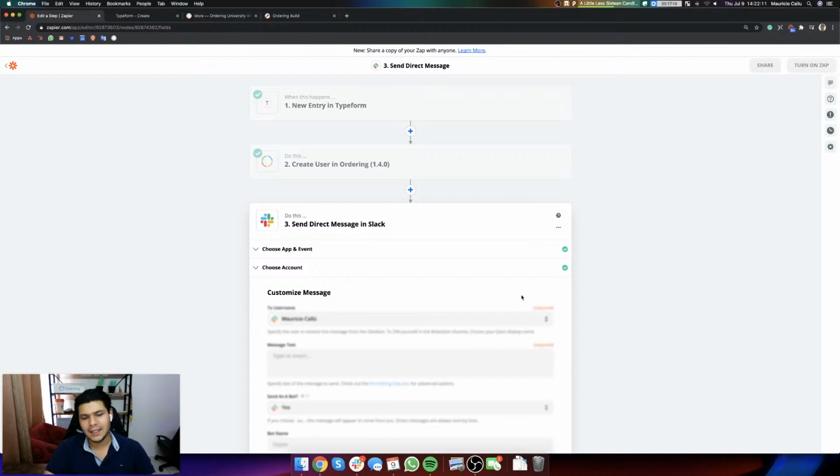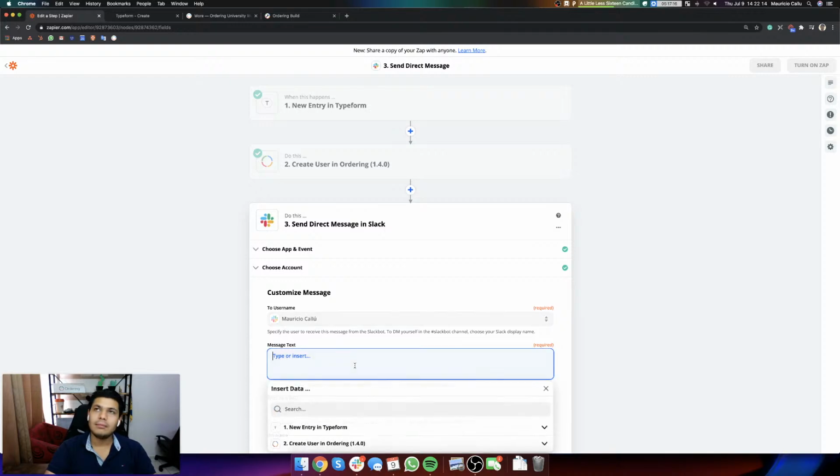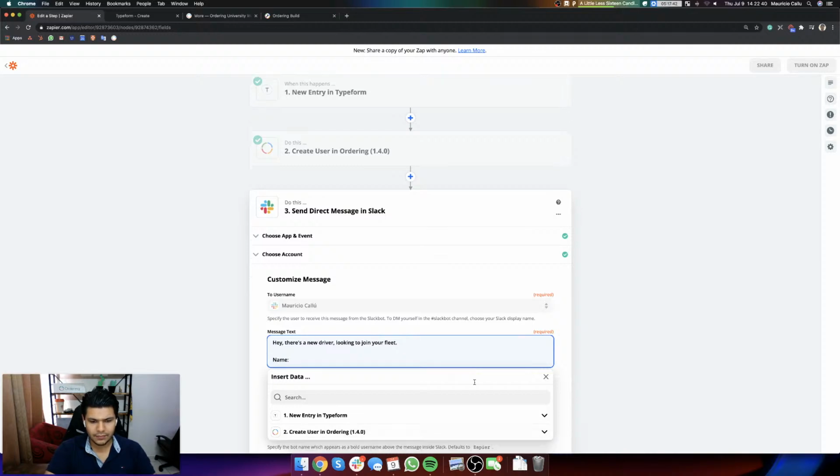You can also send an email or you can send an SMS with Twilio. There are a lot of ways. I'm going to put to myself, hey, there's a new driver looking to join your fleet or something like that. Or you can send this to the driver's manager who can take care of things, you know. And I'm going to put here name.